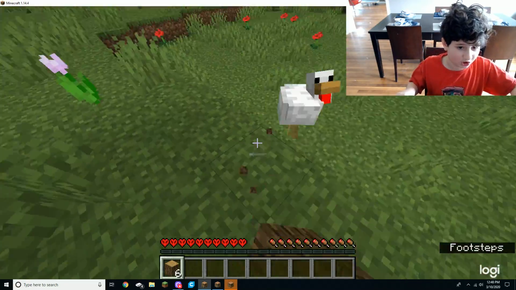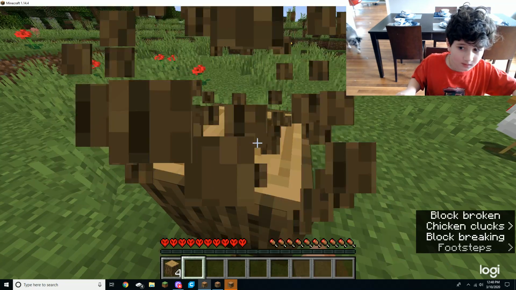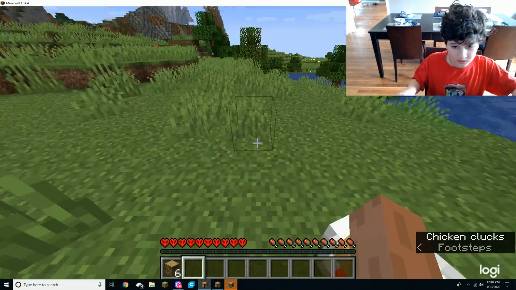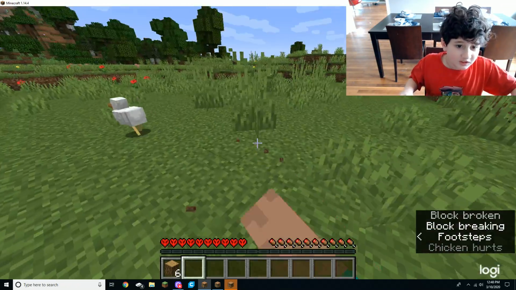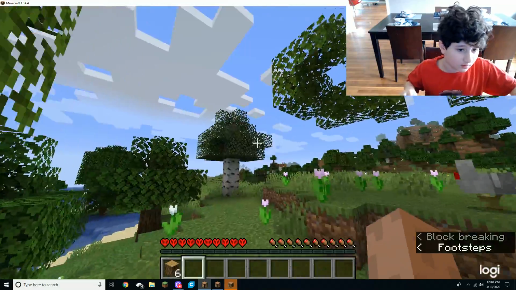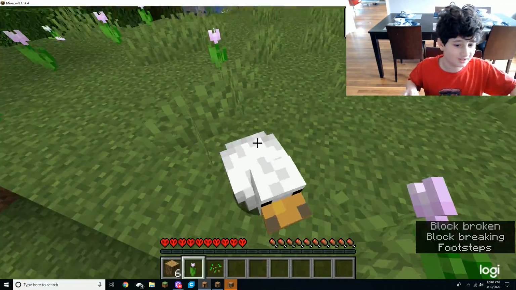Chuckles! What am I trying to do now? Build another tree? Chuckles. I hate you. Bam! I hate chickens. What are you doing? Get out of here. I'm trying to kill a chicken.